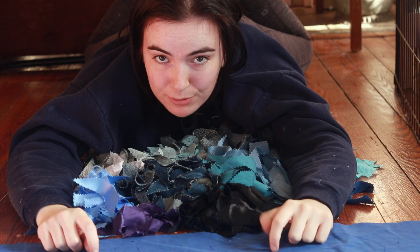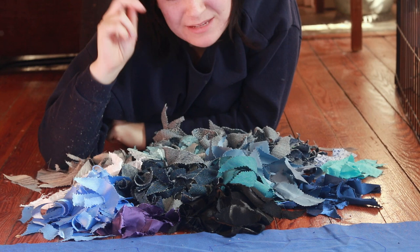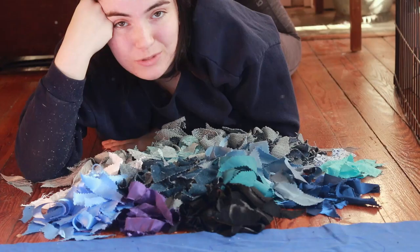I think it would be better if I went ahead and laid out all of the different overlapping pieces instead of trying to just sew them on individually. I'm going to go to Walmart real quick, get some temporary spray adhesive for fabric, and then just lay all of these out after I glue them down. Then I'm going to sew them down. That way it will be more efficient. I won't be working by piece, which could be frustrating and take a really long time. Wish me luck.